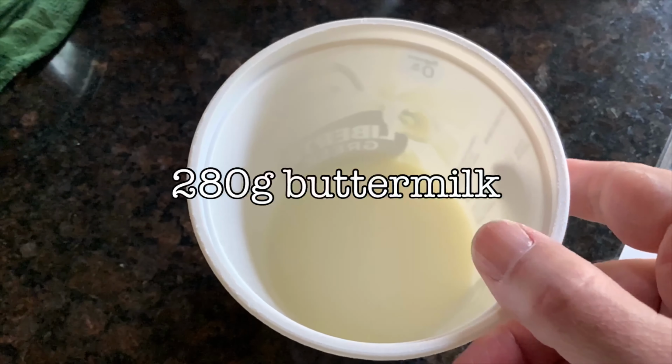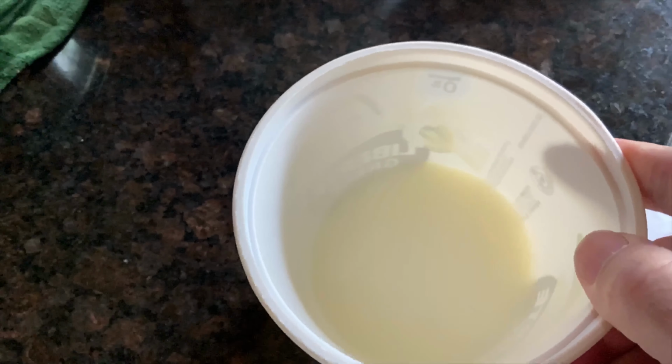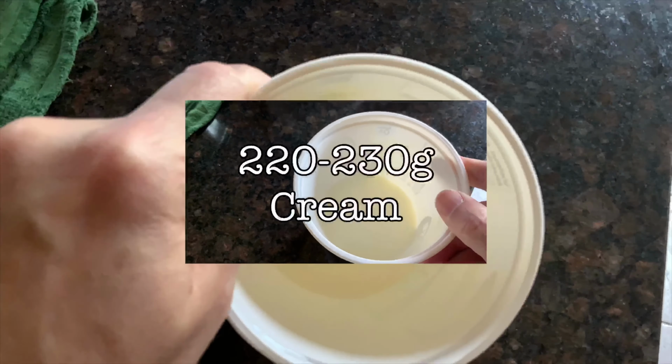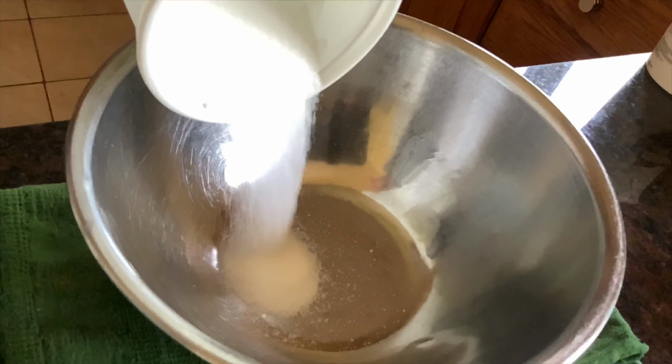We're also going to need 280 grams of buttermilk. Now buttermilk is a good source of nitrogen and lactose, and it tastes good. And to finish it off, we're going to need about 220-230 grams of cream.